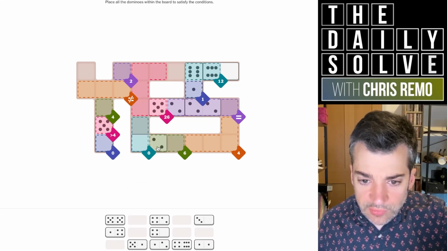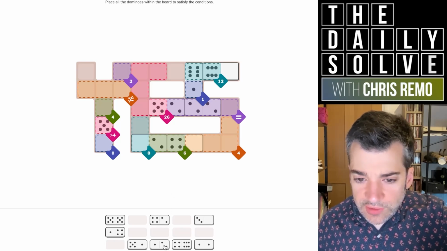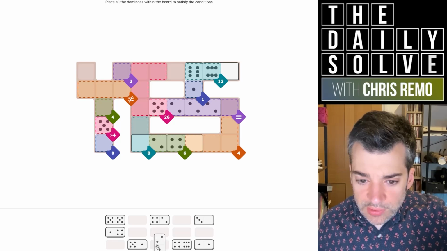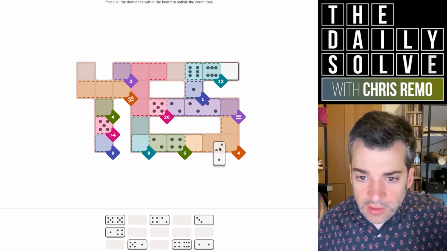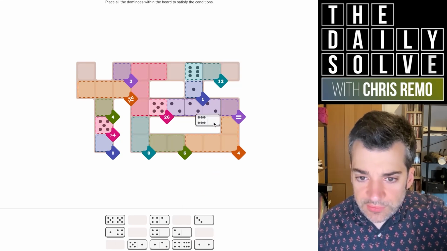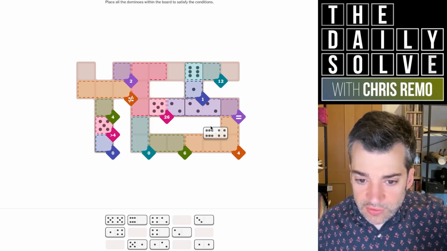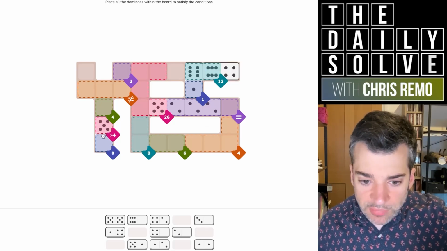What about this 0, 2? Then we can have a 4, 0 here. I think this might still be the same thing ultimately, because then we'd need to put this 2 here, and we'd still need 3, which we also can't achieve. Okay. So I think that might mean we can't put this 6, 0 up there, which means we'd need to put this 6, 4 up here.